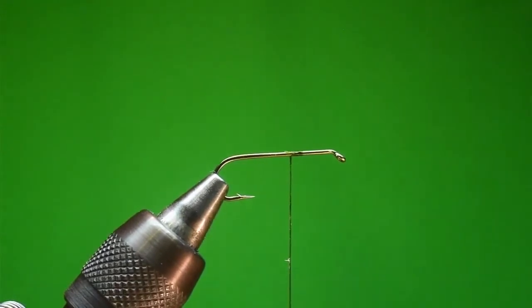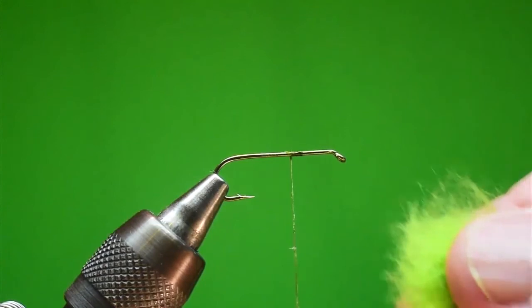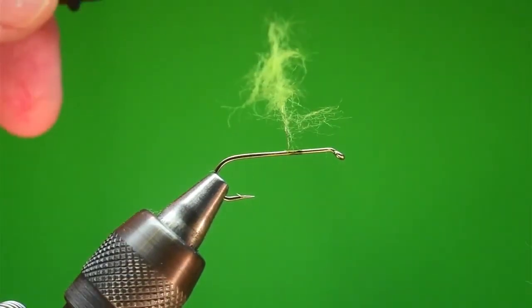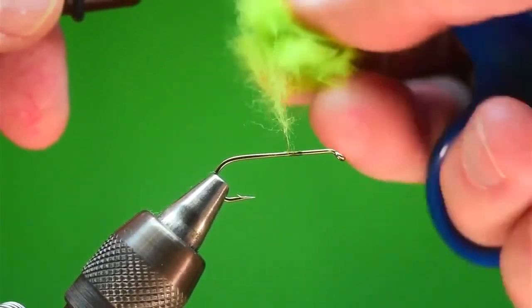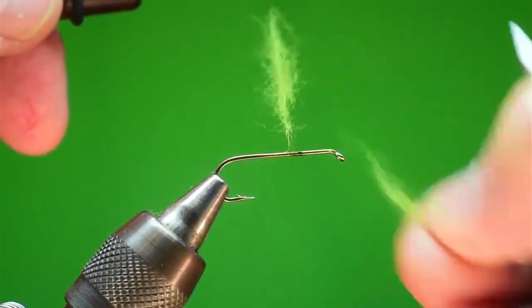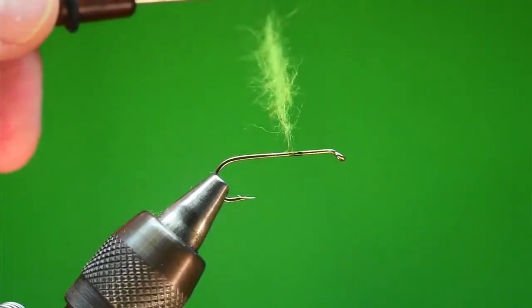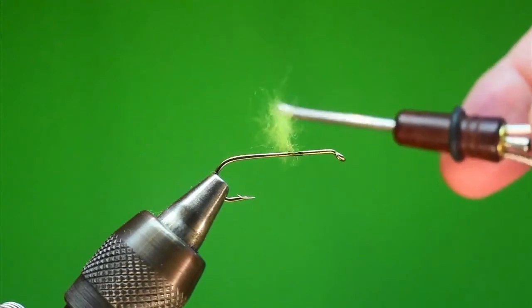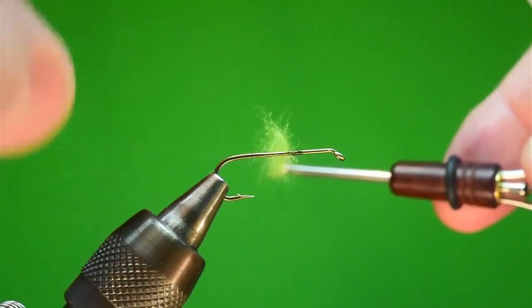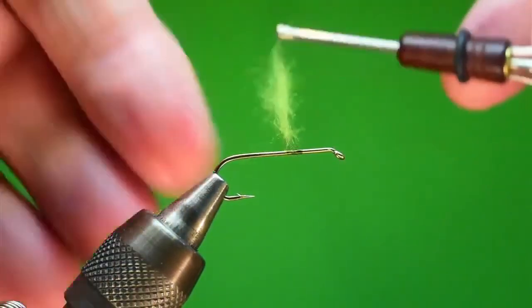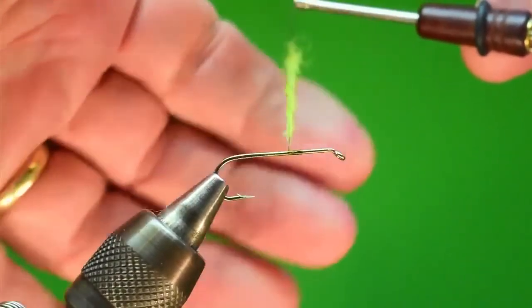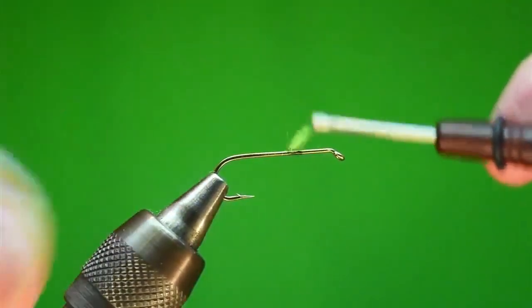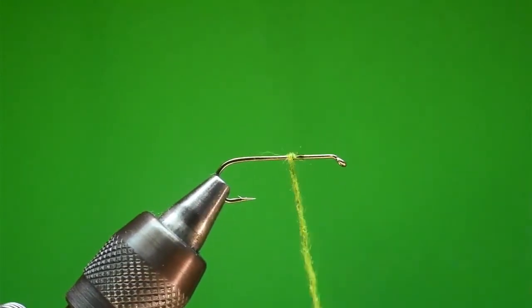There we go. I'll just make sure that I put the cap back on the wax. Now, there's a couple of ways that I can do this. I can just stroke the fibers and touch it to the thread. And as you can see, the waxed thread will grab just as many fibers as it can hold. Some instances it'll grab too many. I'll just get rid of those and then add a few more back in. But what that does now is gives me a fairly even application along the thread. I'm going to switch over here. And now remember, we're looking from the top of the hook down along the thread. And we want to go from 12 o'clock on top to three o'clock over there. So we're going to have to twist in that direction.